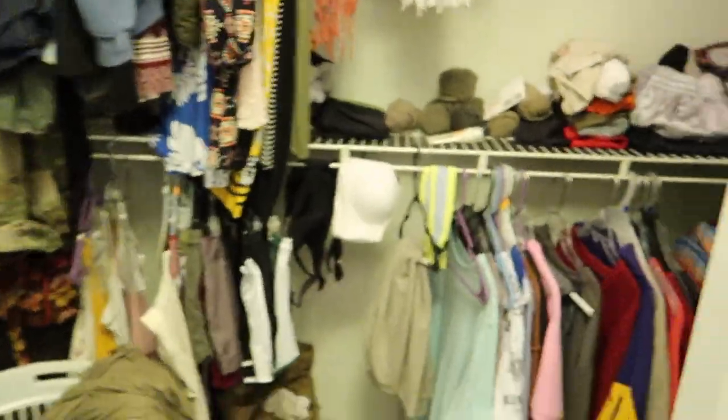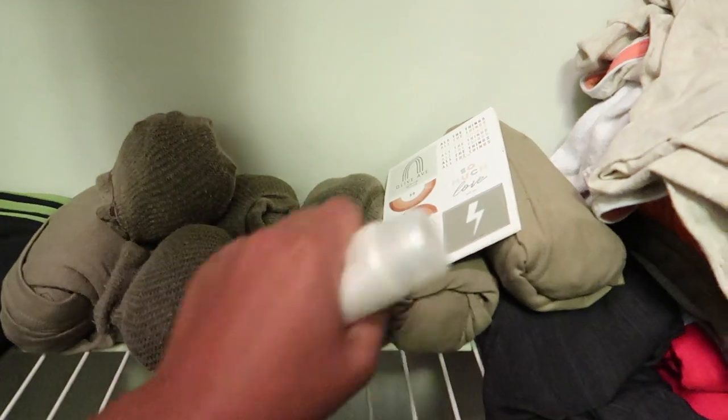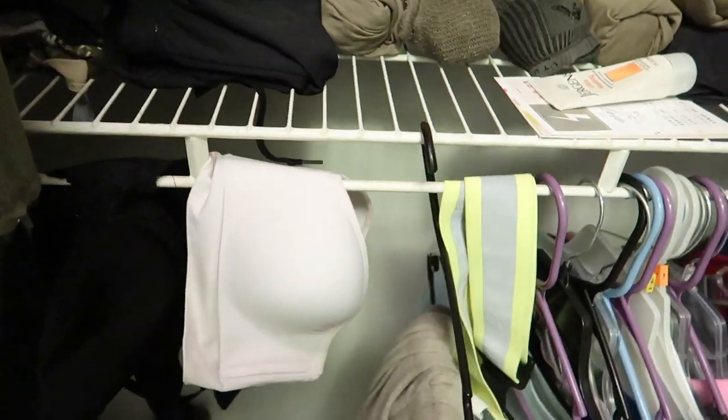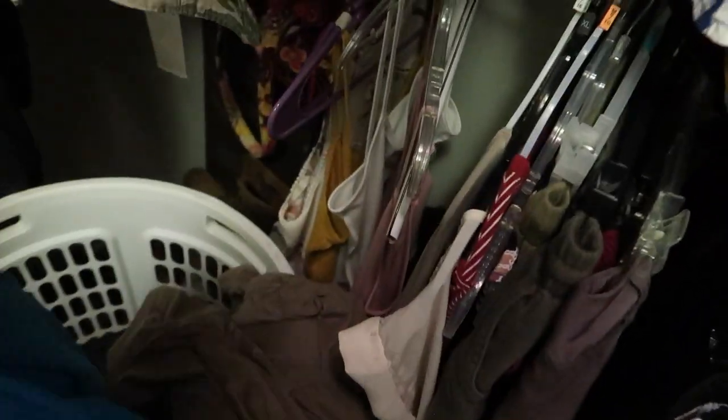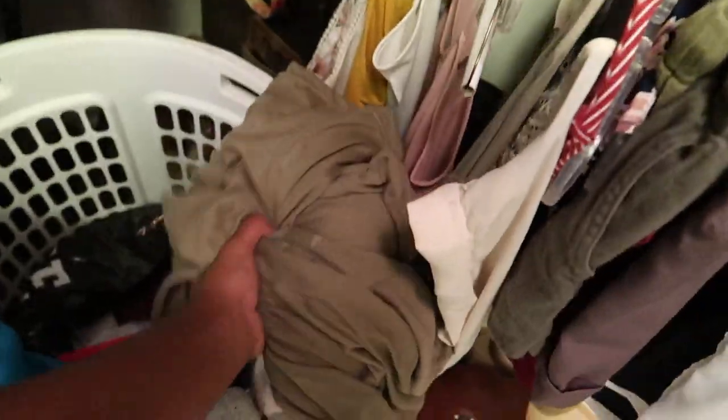And you guys have seen my closet. If you haven't seen my declutter video, I'll leave it in a card. It's as organized as I can get it. I'll show y'all real quick. Most people probably would think this is organized, but to me, I literally want to scream. It is atrocious. No matter how much you try to organize, it just doesn't get done. And then these are all clean, and I hate having to refold these. This stuff is hanging.